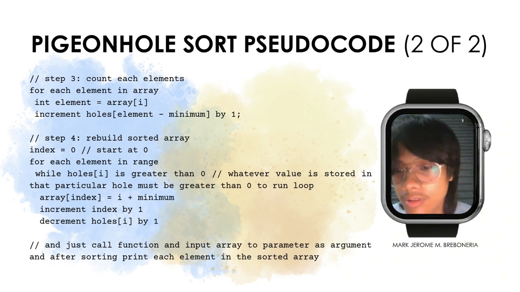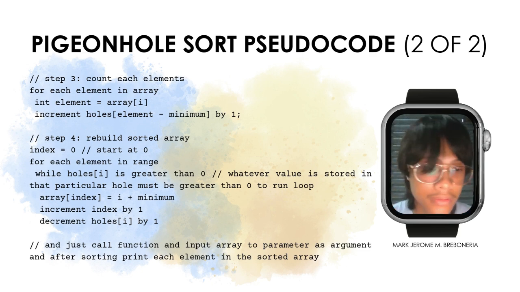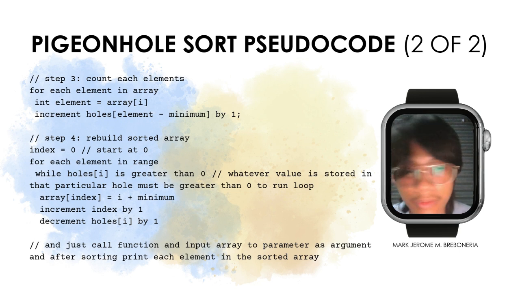So if we want to store a value in hole 0, it means that our minimum is 4. So if we put 4 in the element and minus the minimum, it will become 0. So then 4 will be counted in index 0, and will be incrementing it. The 4 is not really stored in the holes, but we are counting them, like counting how many 4s there are in hole 0. So incrementing by 1 will be incrementing 1 in index 0.